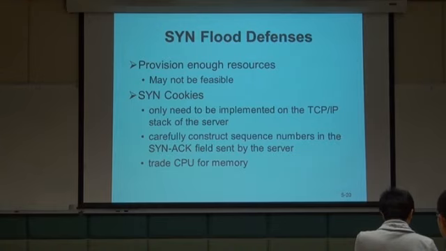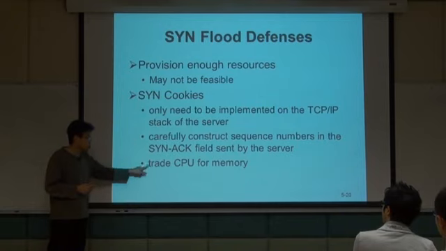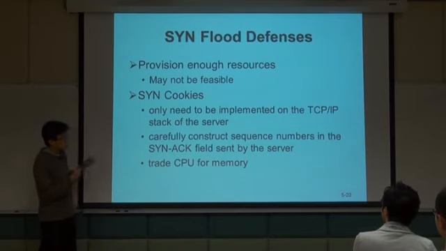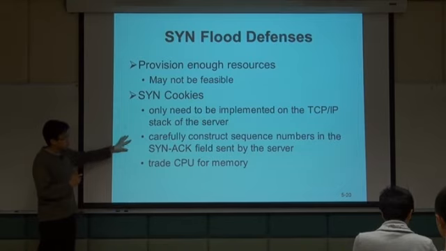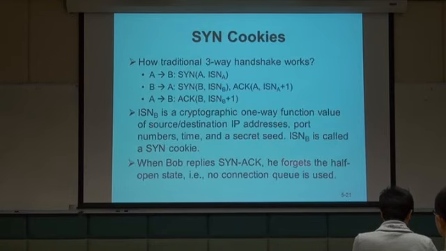Now memory is limited in the sense that once you use up the memory, you can't do anything. For CPU, you just slow down, but you don't stop. Okay, so you need more CPU resources to do the computation, but compared to memory, usually this one has more resources. So you want to trade the CPU for the memory. Now, the whole idea here is that I don't keep track of the state, but I use some algorithm to check if I should open the state, should the connection be opened. Okay, which I will talk about. Okay, this is called the SYN cookie. Okay, and it's already implemented in a lot of operating systems. Okay, so let's see how it works.